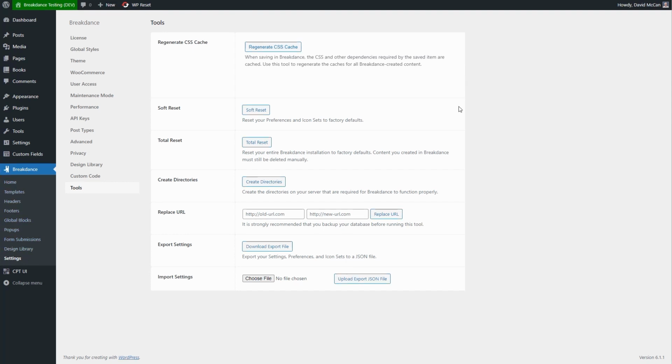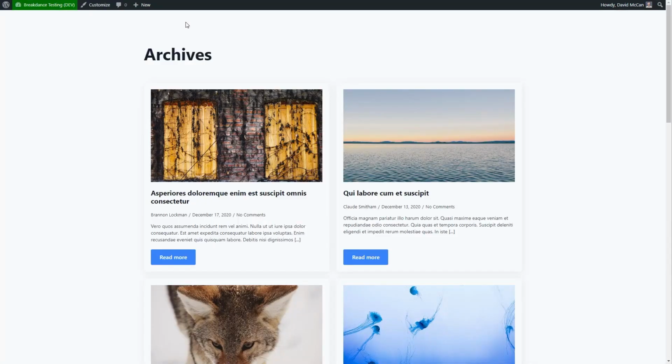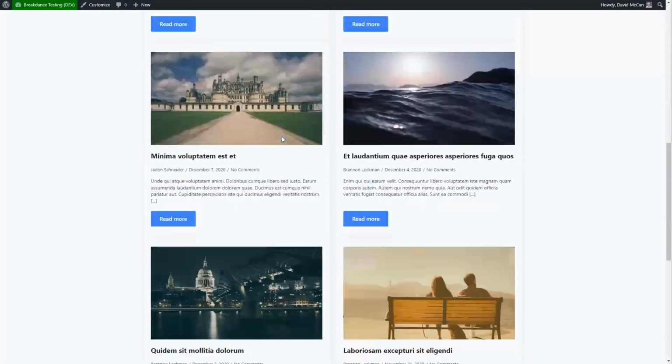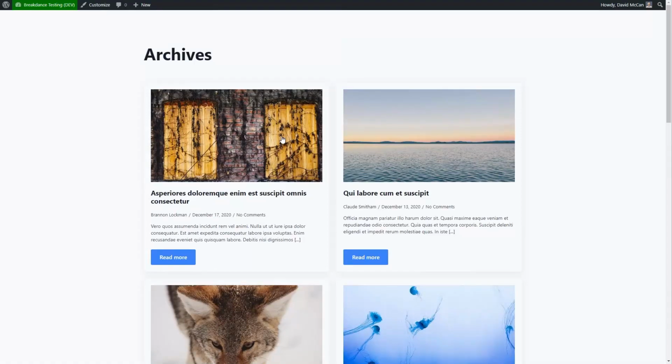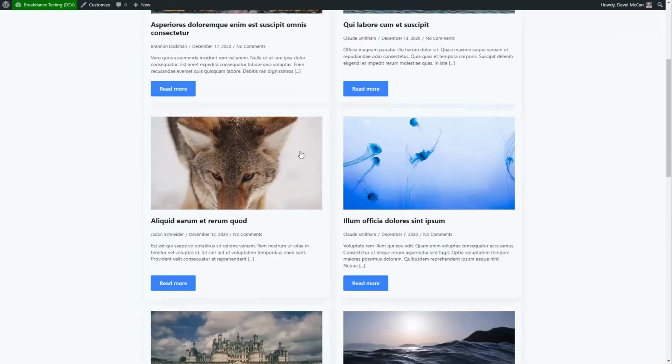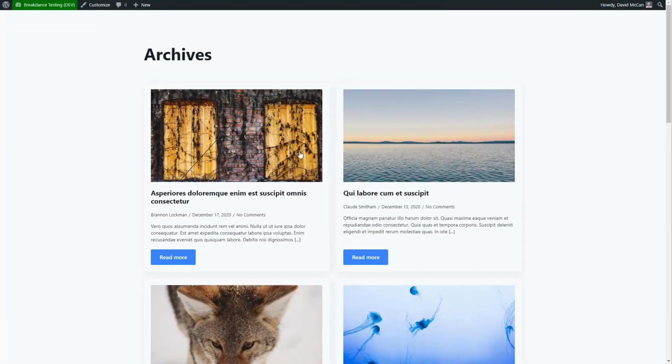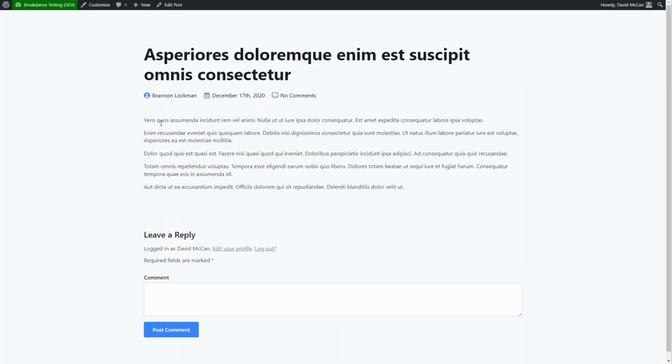So let's start thinking about creating some templates. Before we do that, let's look at the front end of the site to see what it looks like by default. As I said, I've got some demo posts here, and we can see that even though it says there are no templates, this is kind of an implicit template that exists so that you see something. And if you go look at a single, this is what it has kind of implicitly for a single post. I'm not going to complain. I think that's a nicer way to start than just giving the user something totally blank.